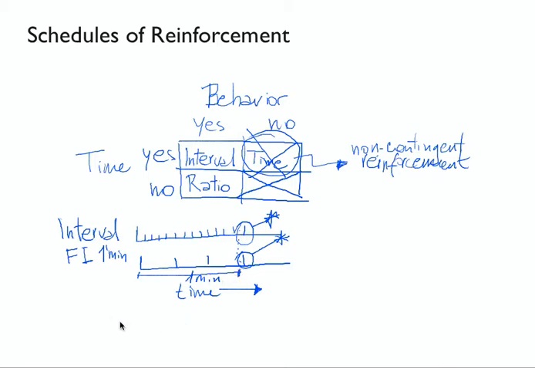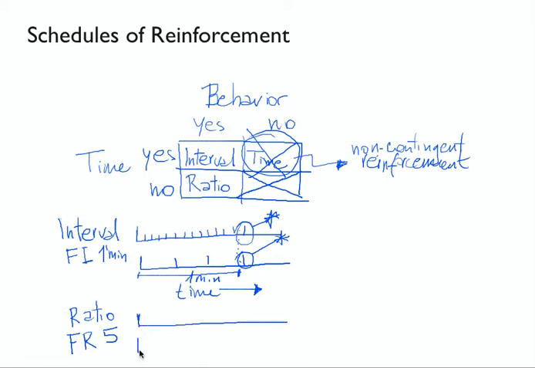All right. Now let's illustrate a ratio schedule. And we're going to call this a fixed ratio. As I said before, I'm going to explain in a little bit what I mean by the fixed part of the schedule. Fixed ratio 5. So now we're specifying how many responses the animal has to produce to obtain reinforcement. So here's where our clock starts.